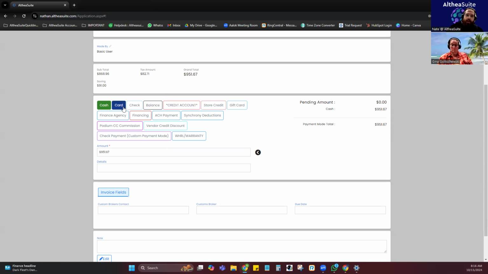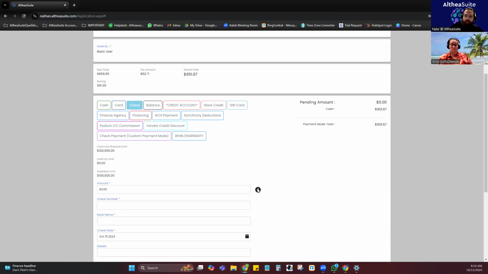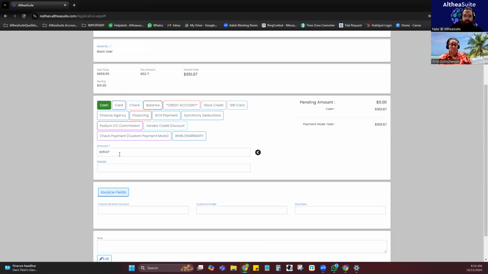our previous customers in the past have made a mistake of trying to go to a different payment mode and trying to add the money back to there. But what you need to do is go to the payment mode that you were at originally and just backspace it out, and then click either in the gray area or in the white area, and that'll reset that to the pending amount.